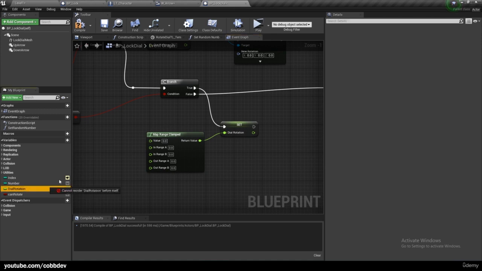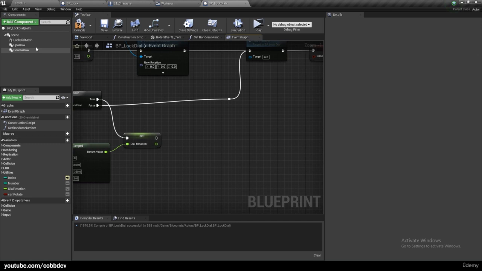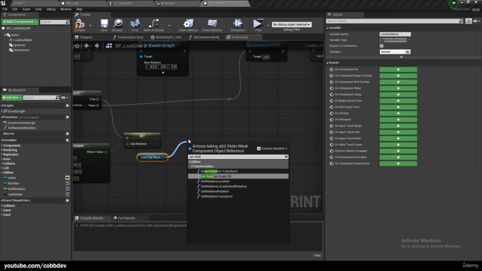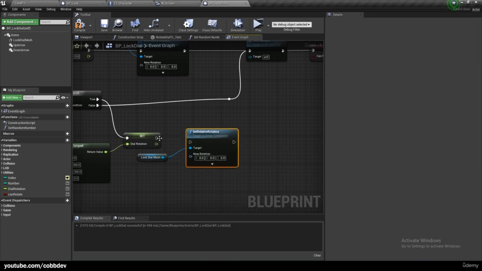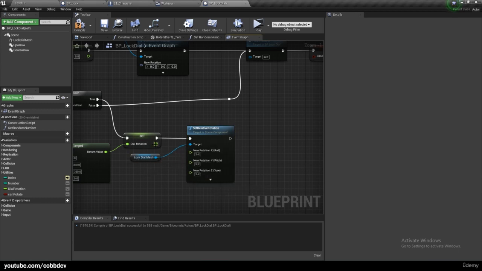The value is the dial rotation. And then if it's anywhere between the range 0 and negative 360, we just have to convert that to a range of 360 to 0. We will then set the relative rotation of the lock dial mesh at this number, so it resets to a number between 0 and 360.